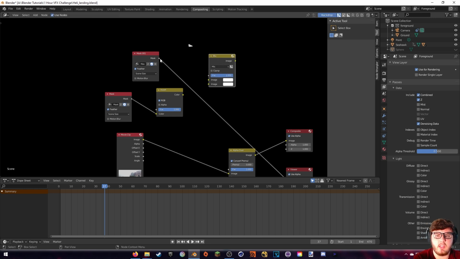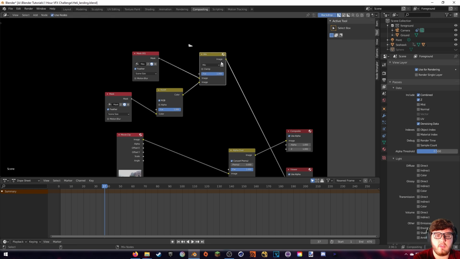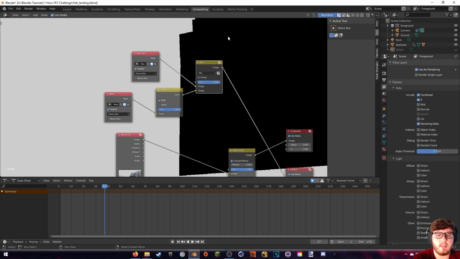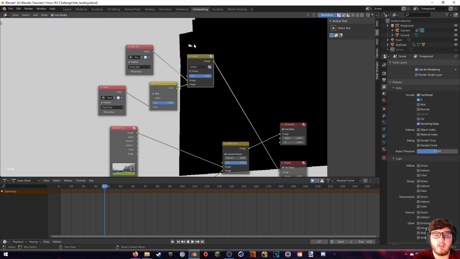Let's just mix that. Then we're going to mix this and this together. Now if we view that, you should see that nothing has really changed. It kind of looks like the default mask down here. So what we need to do is change it from mix to screen. So now you should see that we have our little white triangle inside this building. So that's what we want.